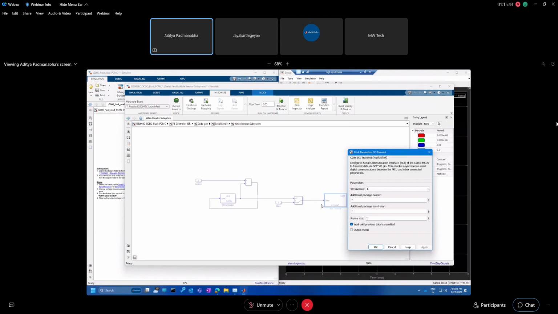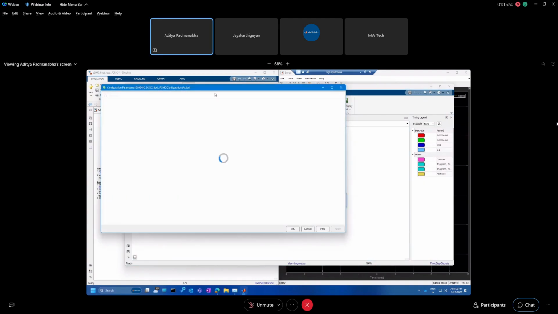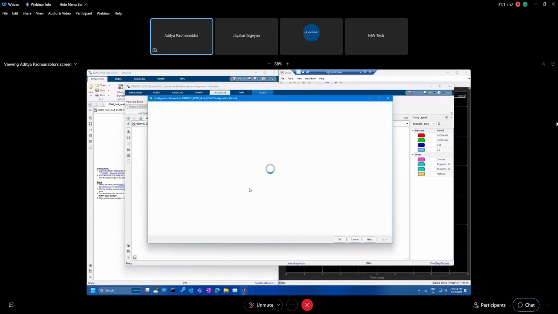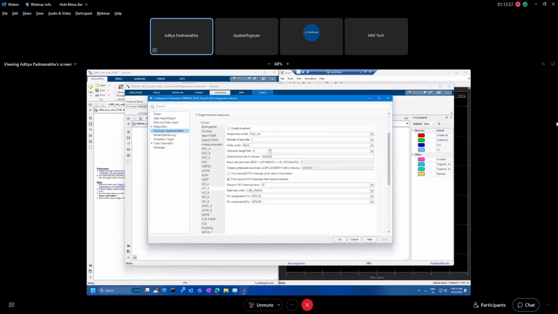Both these serial blocks will be running on the target, and we have the serial configuration to set the baud rate and select the pin which is connected to the UART to USB. We have configured the serial receive FIFO interrupt to trigger the interrupt when the data level is 10, which means when we receive 10 bytes of data, it will trigger an interrupt.